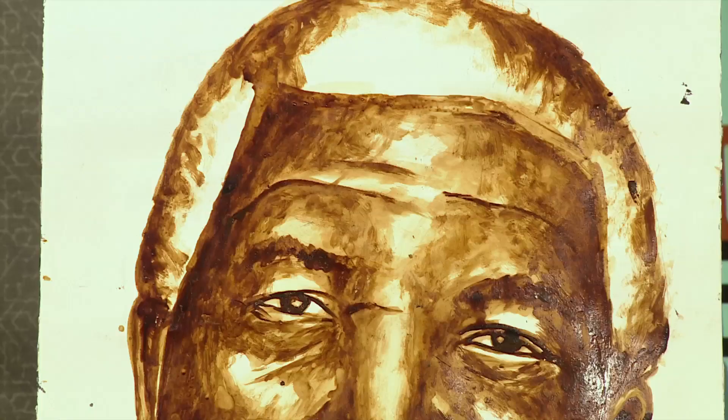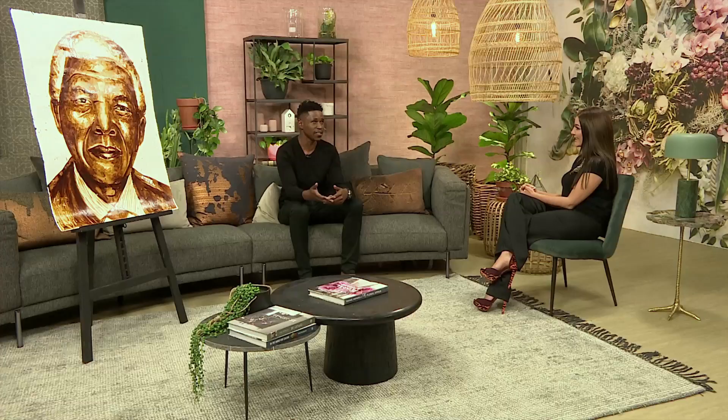When I started doing that I used to like materials, so I used to experiment a lot with different things — from papers, pencils, anything that was at my disposal I would use it. And one day I was busy doing my work and the coffee spilled on my piece and I couldn't remove the mark, so I had to be creative with it. What can I do with this? That's when I started doing different mixes of coffee and I said okay, this can be something. Then I started doing the first piece and posted it on my social media and people liked the idea of the coffee art.